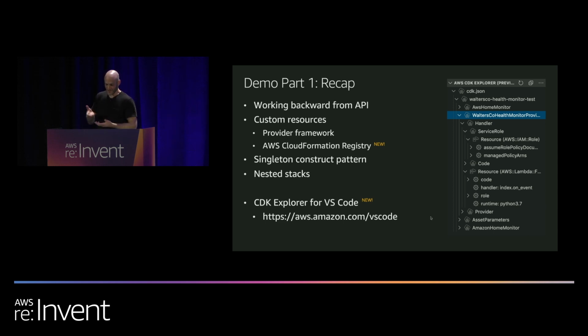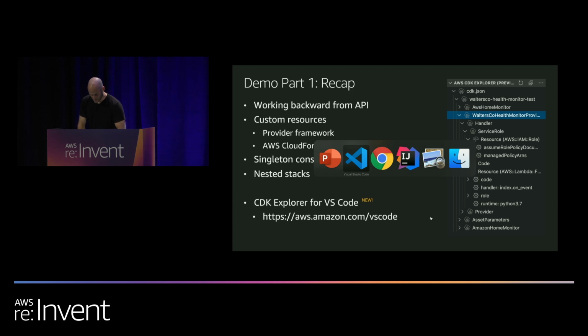I showed you how to do singleton pattern. You can do it at any scope. You can do it at the app scope or at the environment scope if you want. And we briefly showed you how to do nested stacks. And obviously, there are more details to it if you're interested in the documentation. And CDK Explorer for VS Code. We'd love to know what you guys think about it and what features you'd like to see there. We're thinking about allowing you to deploy from that tree and diff from that tree and do some cool stuff that basically not leave your IDE so you can interact with your CDK application very naturally.